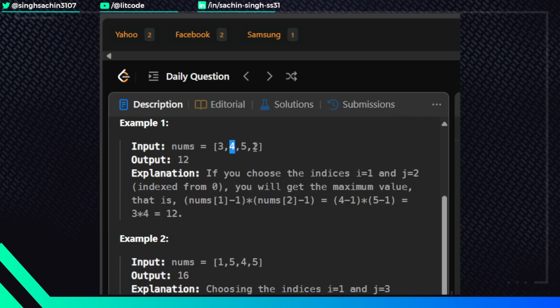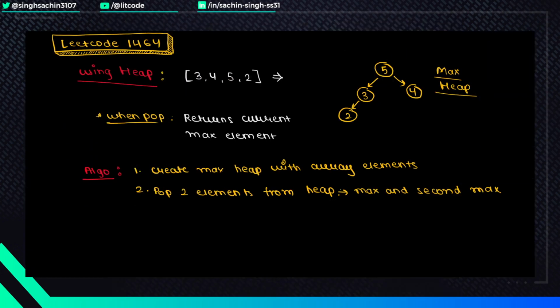Or you can find the two largest elements from the array and simply put those values in the formula and get the answer. So we'll be doing this only, like we'll be figuring out the two greatest elements from the array and doing the calculation. What we are going to do is we are going to use a max heap for implementing this, because that will be a more optimized approach to solve this question. Okay, so to explain what we'll be doing, let's just go through this deck which I have prepared for you.